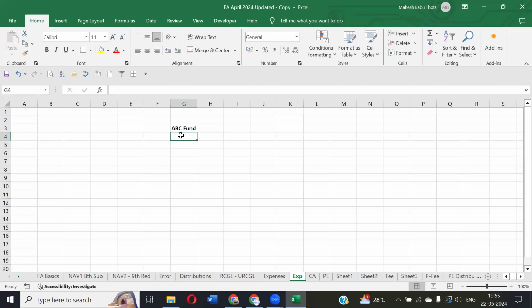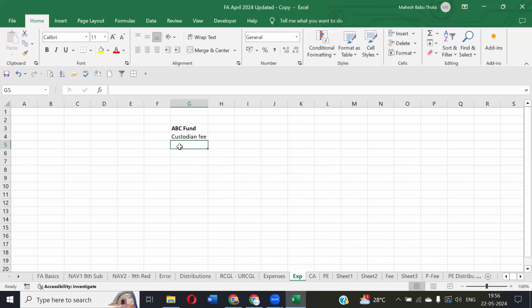So forget about miscellaneous expenses and registration expenses. What would be the normal operating expenses the fund will have? Salary, fund admin fee, custodian fee. Yes. Why custodian fee? There will be custodians to handle the funds, right? So we have to pay the custodian fee. Fund administration fee will be there. We might have appointed fund administrators, so fund admin fee will be there. And auditor's fee, audit fee will be there. And then some legal fees will be there. Then investment manager fee will be there. Management fee is there.